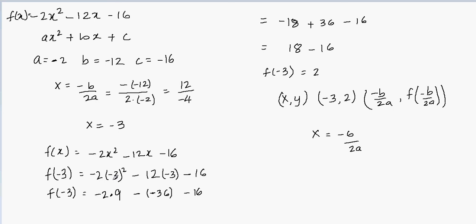Okay, so the axis of symmetry goes through the vertex, and it's the x coordinate of the vertex. And since the x coordinate of the vertex is -3, the equation for the axis of symmetry is x is equal to -3. So this is axis of symmetry, and we also call that AOS. A stands for axis of symmetry. So x is equal to -3 is your axis of symmetry, and your vertex is -3 comma 2. So that's how you find the vertex and axis of symmetry.